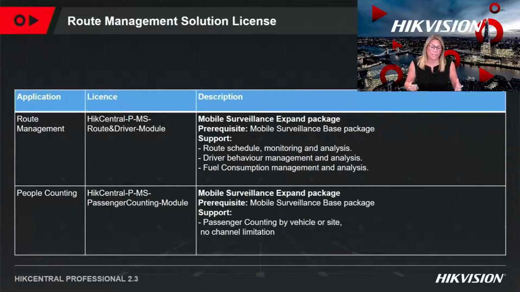What do you need to buy again? Well, simply like the other solution, you're buying that route management add-on to the existing HikCentral system. So you need your base license and your camera or door licenses, and then you're going to add that on, as well as the hardware that you need.